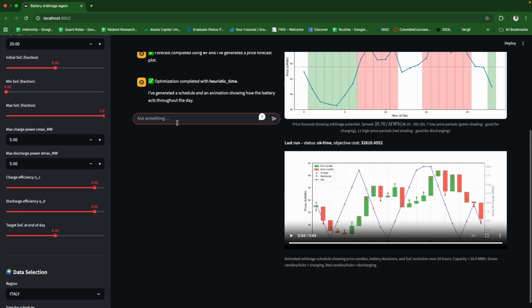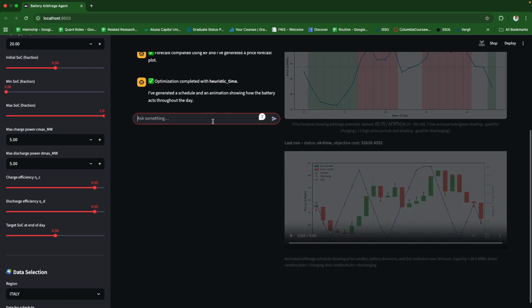Sometimes the plots might not be immediately understandable, so we can ask the agent something along the lines of, why did the agent behave like this? We want to understand what the decision making is, so we ask, can you help me reason out the understanding?